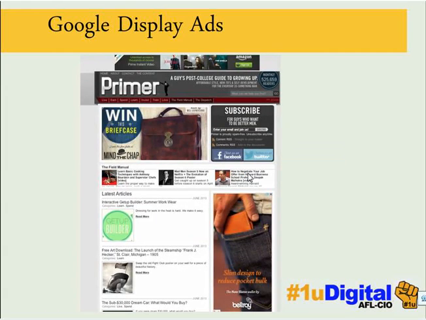Here, Primer, which is a blog targeting young men on how to be fashionable and professional just after college. You can see a guy's post-college guide to growing up. And what are they advertising? Right here on the side, you see this orange wallet going into a man's pocket, a slim design to reduce pocket bulk, right? Targeting men who want to be a little more professional.